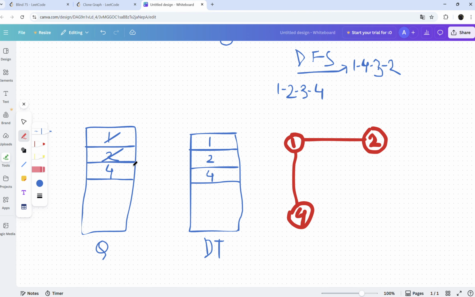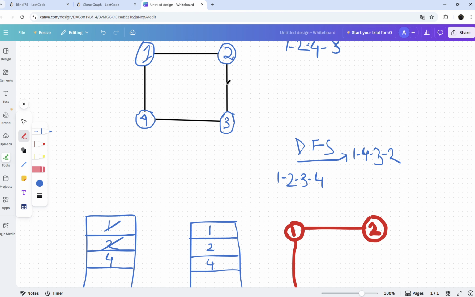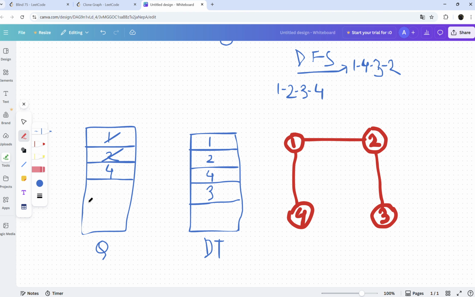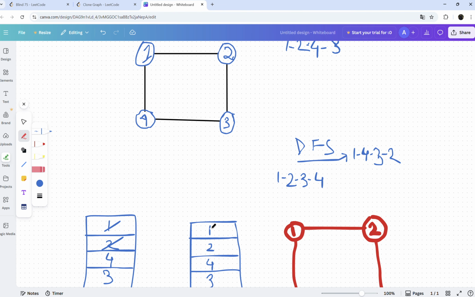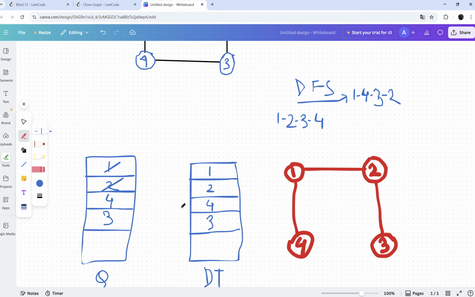We'll pop this from the queue and then try to explore the unvisited neighbors of 2. So we see that 3 is a node which is not contained in the dictionary, so we'll put 3 here and then make a connection of 3 with 2. And then we'll insert 3 into our queue. Then we'll find out that 2 has another neighbor of 1, but 1 is already contained in the dictionary, and we need to create an edge from 2 with 1. Since this is an undirected graph, we already created an edge with 2 with 1, hence we don't need to repeat it.